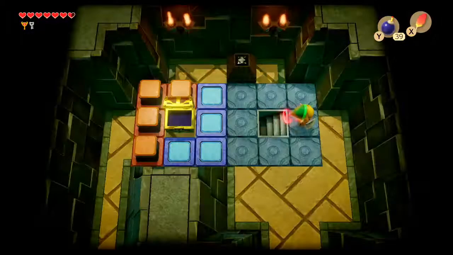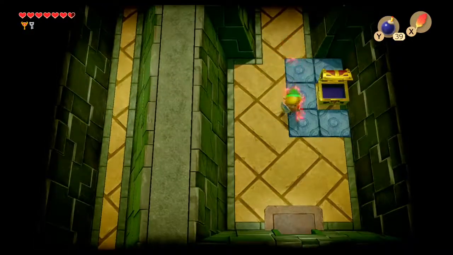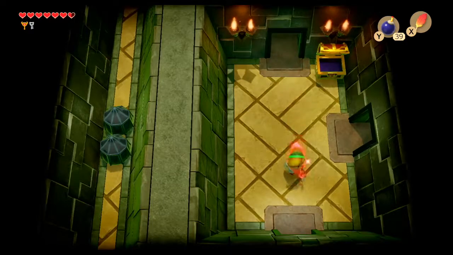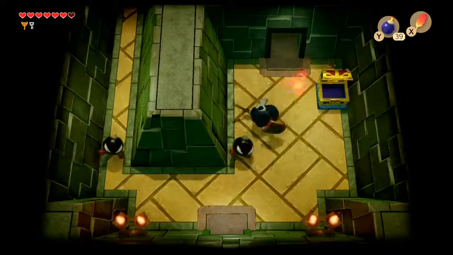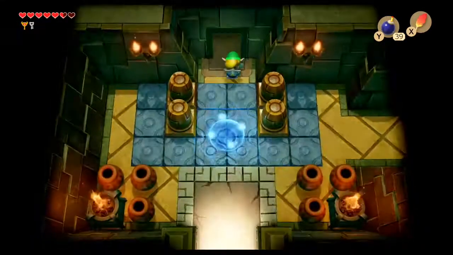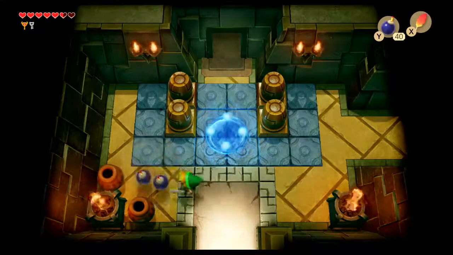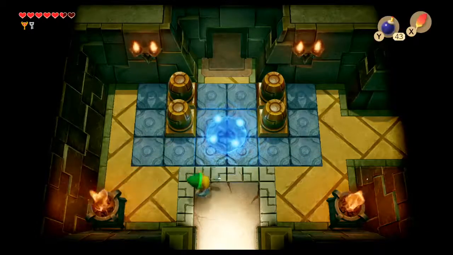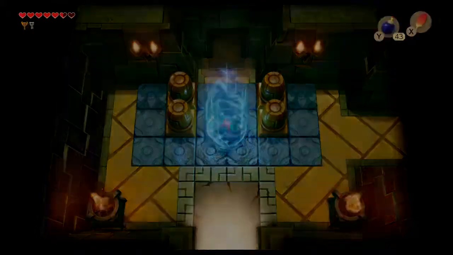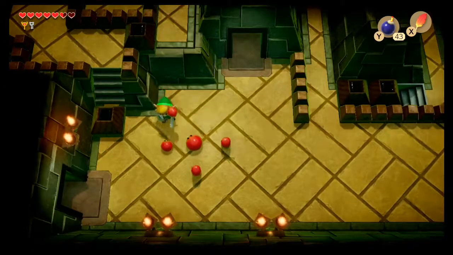Actually, you know, to be honest, I am kind of struggling to remember what that key's for. Oh man, I almost had him. Alright, before we go back up, the pots at the beginning of this dungeon always have bombs. But alright, gotta find what this key is for, cause it's gonna bug me. It's not there.